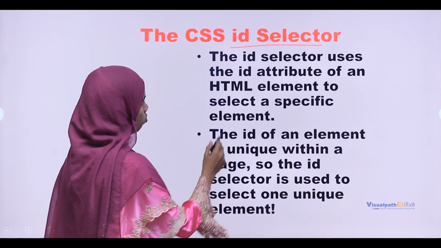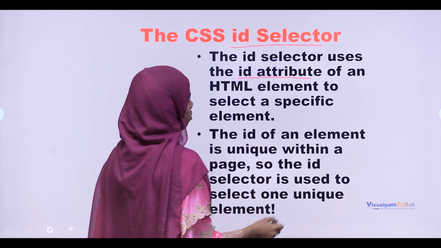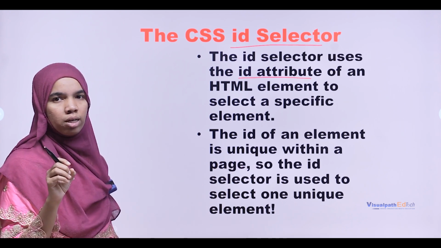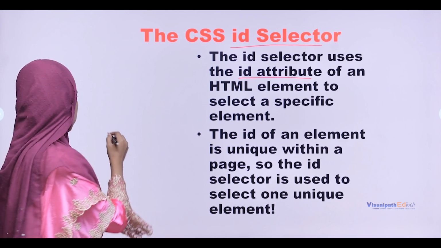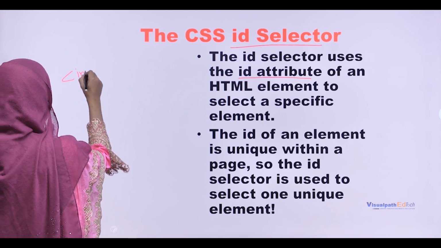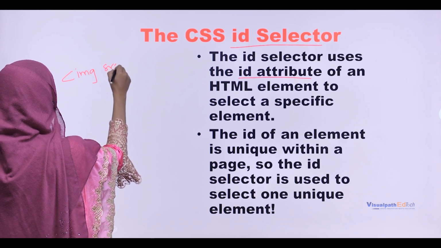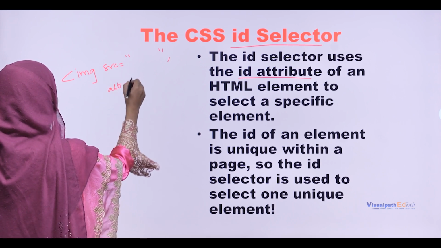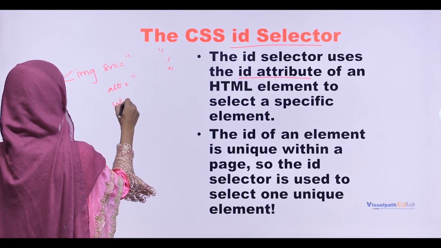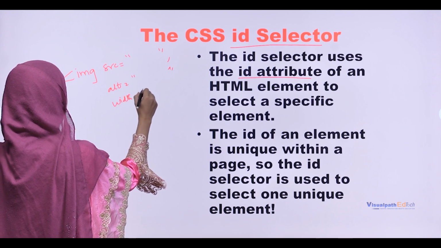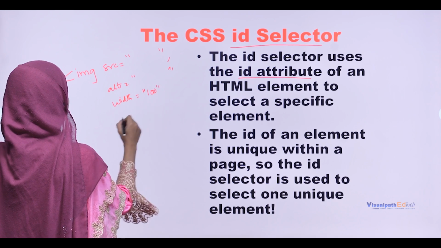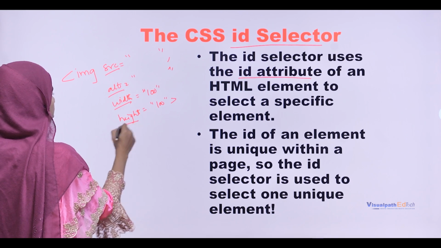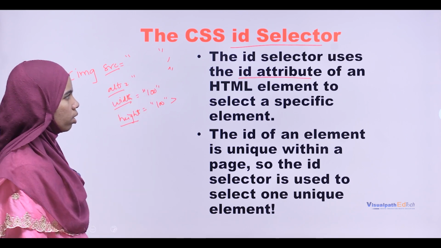The ID selector is applied onto the ID attribute. For example, any element you are picking, I'll tell you the image tag. Image is my tag, where I'm giving certain source to it, followed by the alternate text of it, followed by the width, some dimensions we are giving here, followed by the height. So what are these src, alt, width and height? These are nothing but the attributes.